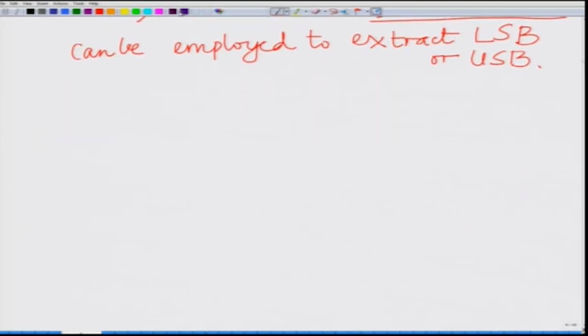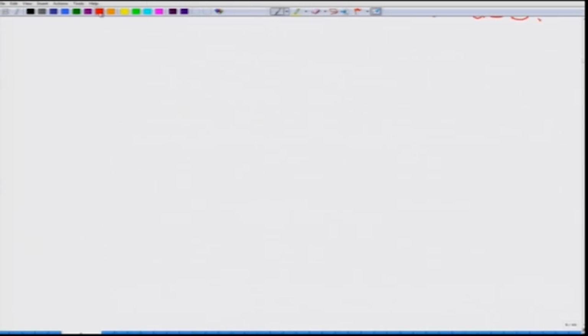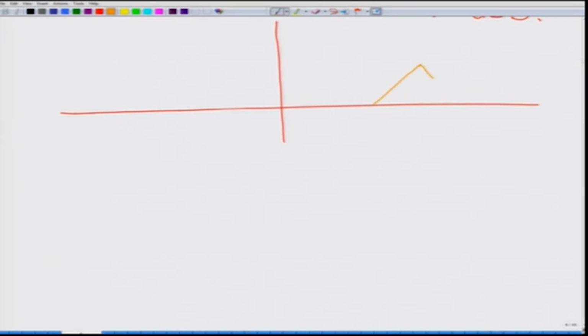And specifically how this frequency discrimination is done, you can clearly see that if I want to extract the lower side band, then I can employ a low pass filter. If I want to extract the upper side band, I can employ a high pass filter. So, let us first start with the upper side band. Now, if you look specifically at the upper side band, let me redraw the spectrum again. So, I have this band which is centered at fc, correct.